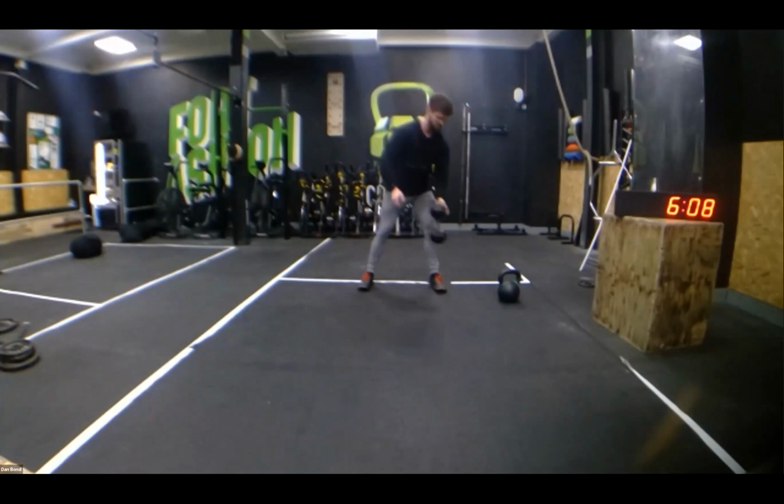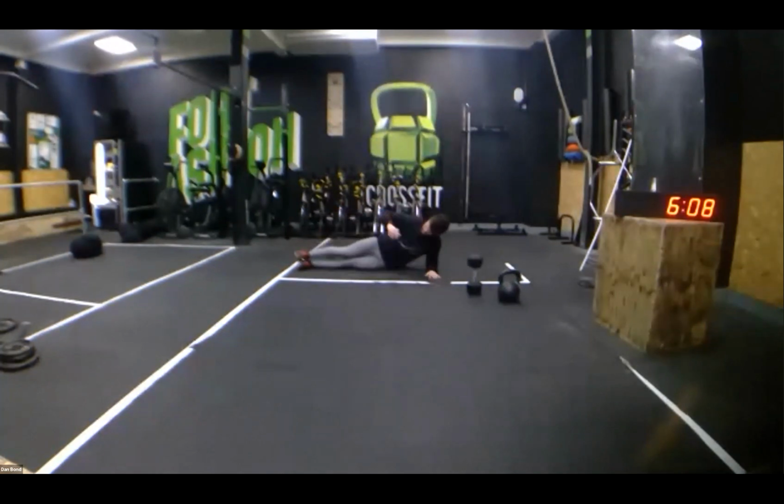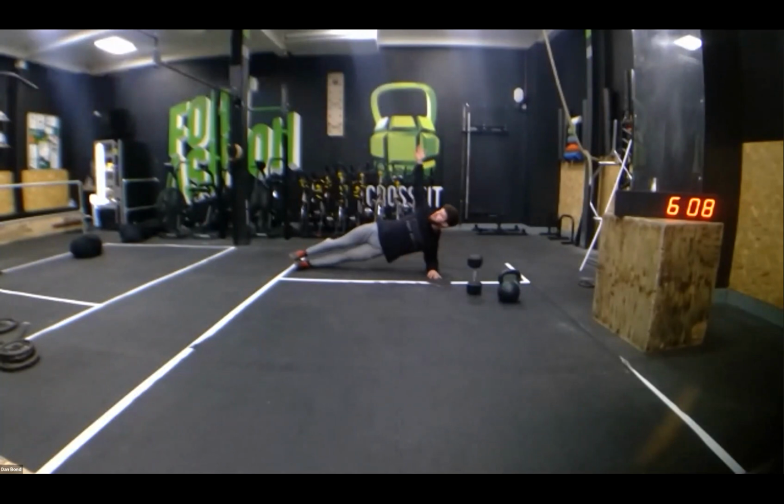Once he's done 12 of those, he's going to go onto a side pillar position, forearm flush on the ground, hand splayed, feet stacked, arm up, and then he's going to reach through that gap between him and the floor, making sure his feet stay on top, and he is allowing his torso to come over. That's the whole point of this. We're not just chucking the hand up and down. All right, 6 on each side, people.